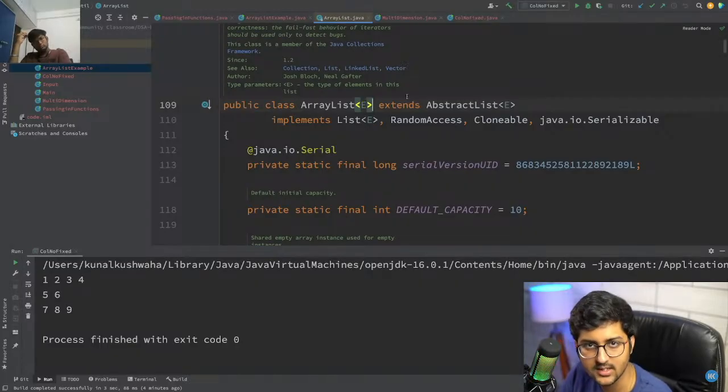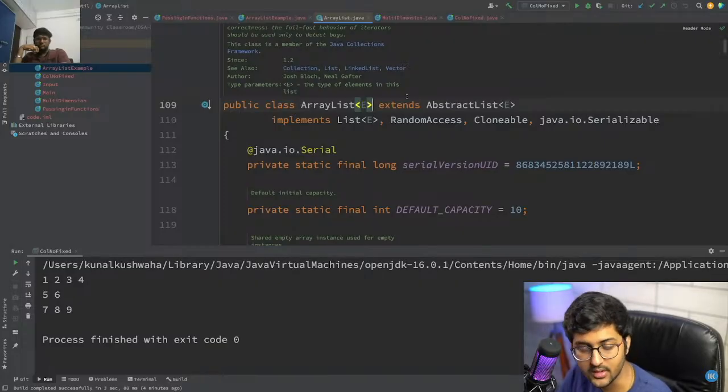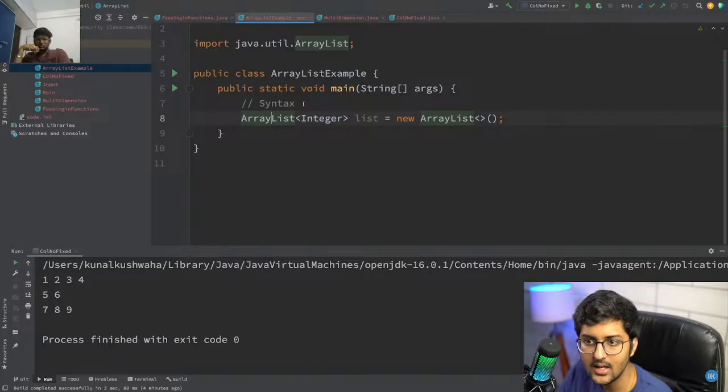Similarly, there's a collection framework. All the other amazing data structures like linked lists, stacks, hash maps, sets, and all these other things, Java provides the implementation for these in the collection framework. So we will be using the collection framework. We will also be writing the entire data structures from scratch when, in the future, we'll be doing data structures.